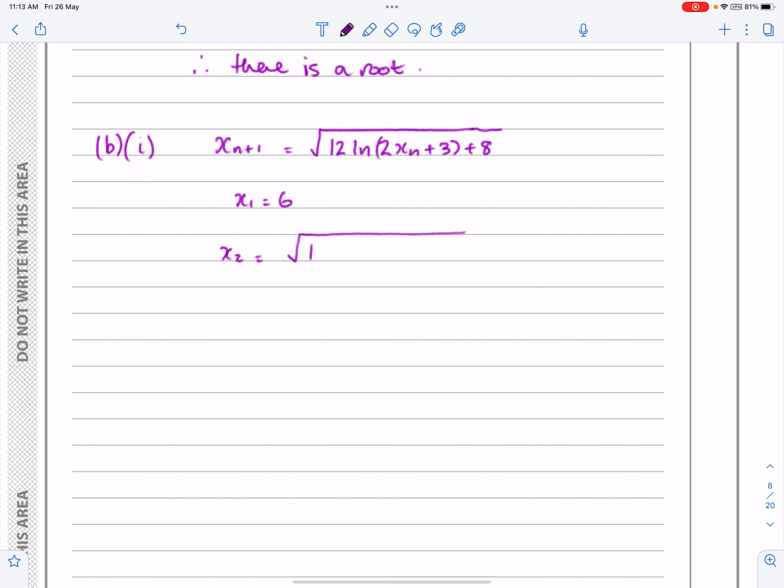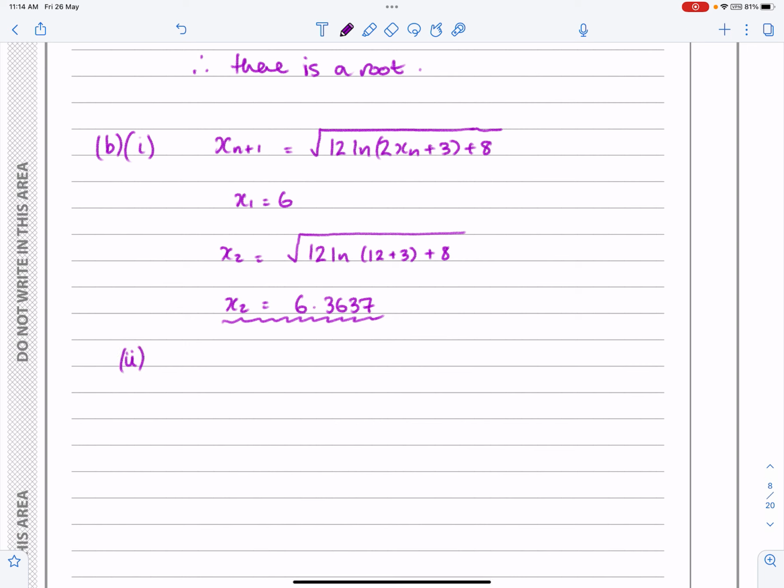I've got to think about our timings when we're going through and doing this. So 2 lots of 6 here is 12, plus 3, plus 8, and that's more than enough really in terms of showing what I'm actually doing here. You've got to focus on using your calculator and actually getting the answer out. So this works out to be 6.3637 there. So fine, that's the answer for B part 1, because it really focuses on can we find the answer for x2.